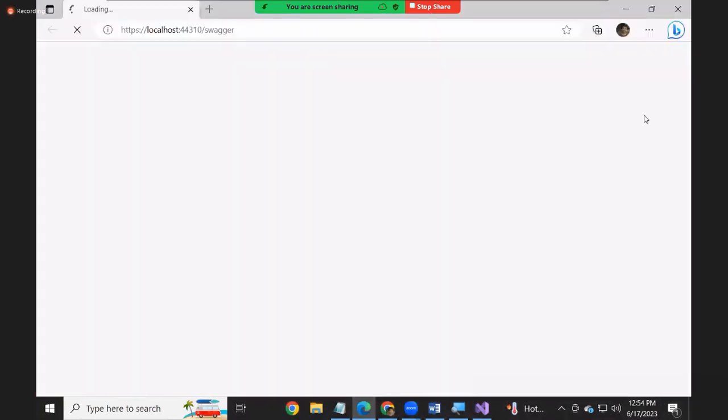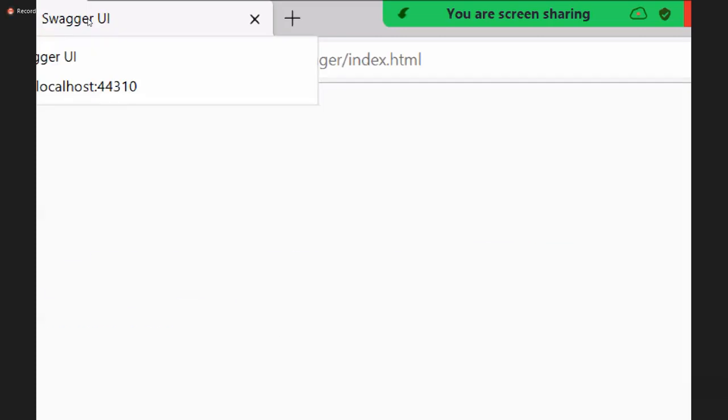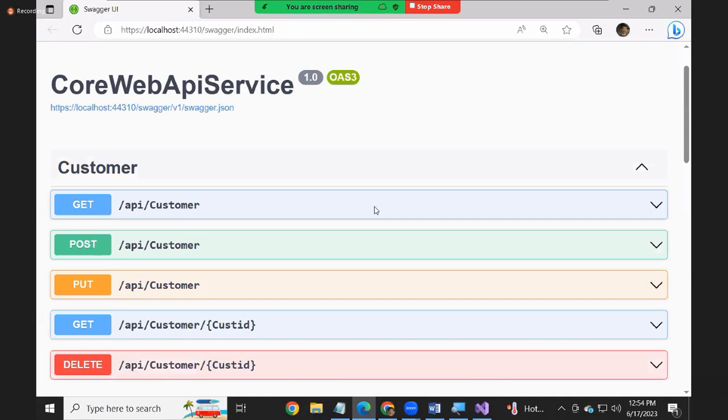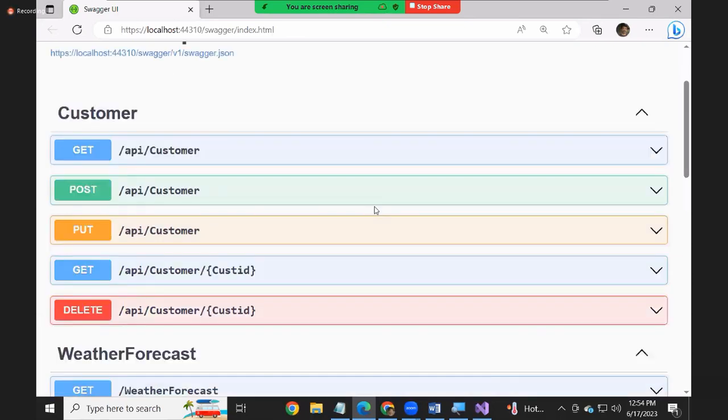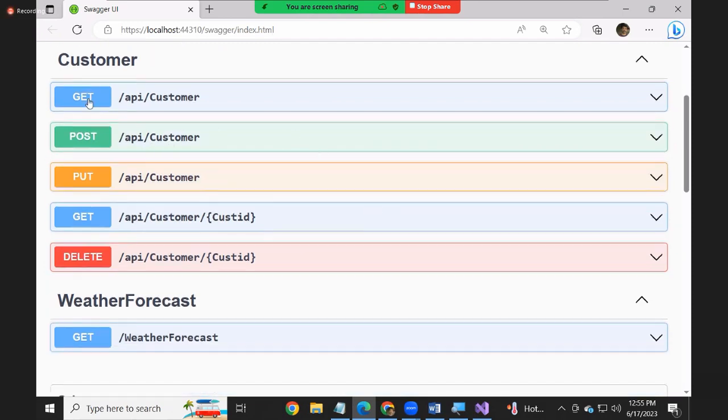See the URL, guys. It directly says /swagger and opens your Swagger to test all the things. Very beautiful compared to your Postman. It'll give you the list of all the options: get, post, put, get, delete. I want to test the get action now. Click on the get.